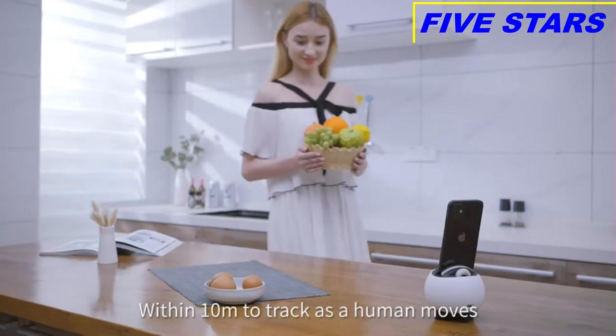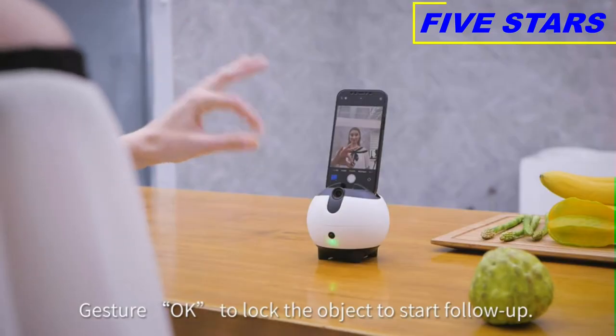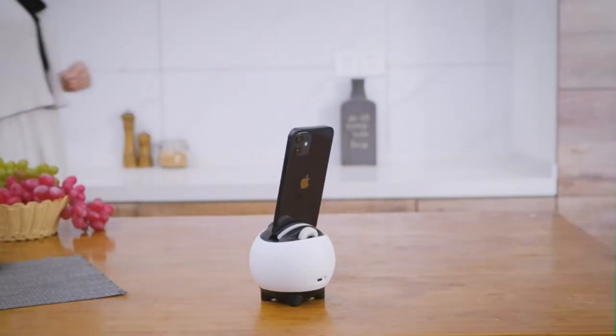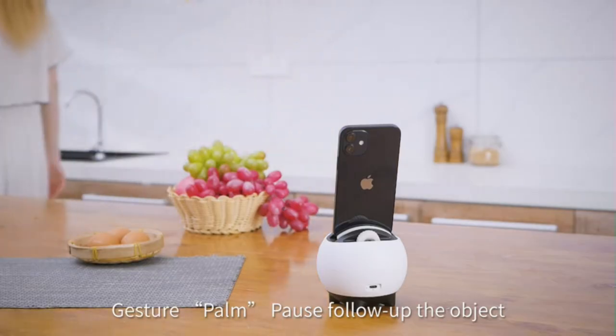With the intelligent meter to check as the human moves, long time keep you in the right position. Gesture OK to lock the object to start follow up. Gesture palm pose, follow up the object.